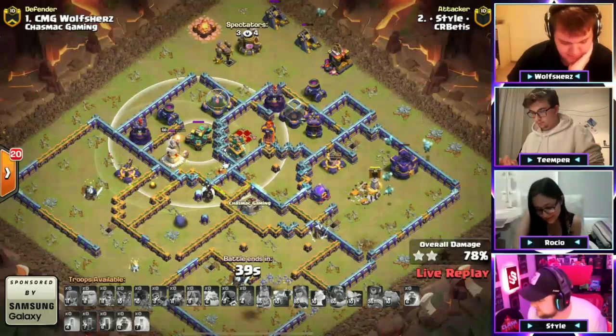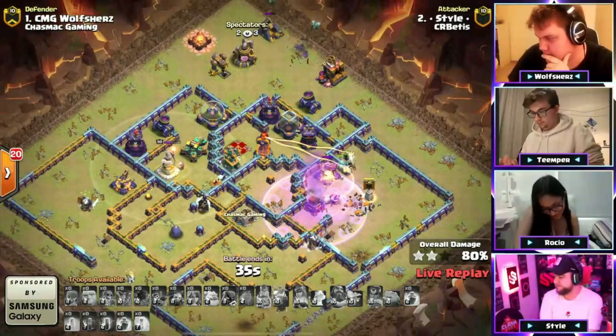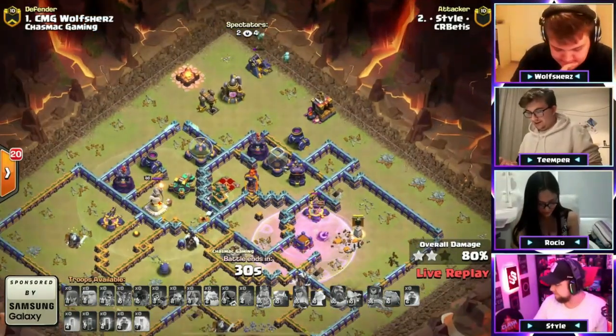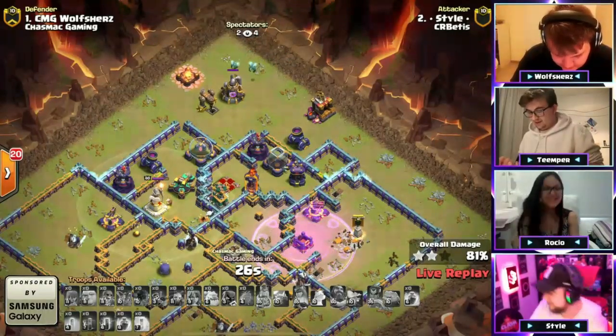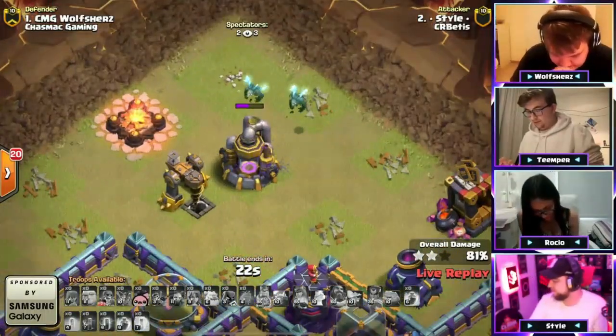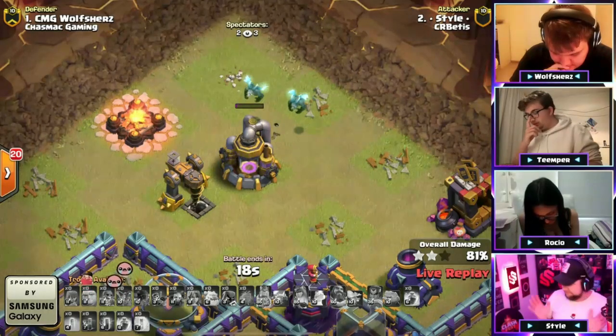GG. Getting it done. Minions trying to get a little bit more percentage. Minions to the top side. And there we go. It is going to be about an 81%. Not going to get much more. 24 seconds. But Teemper and Wolfsherz will have a 2-star lead, which is most likely to be safe.